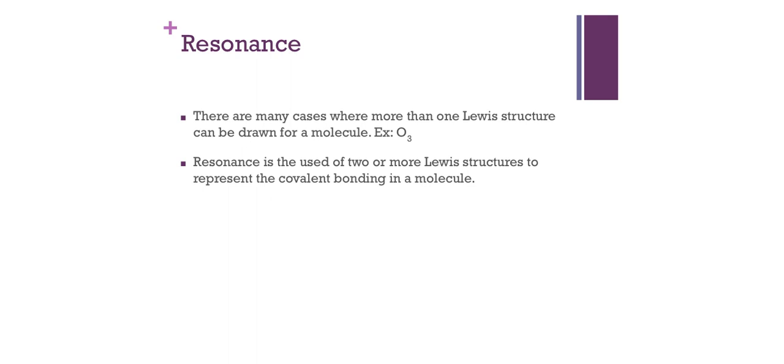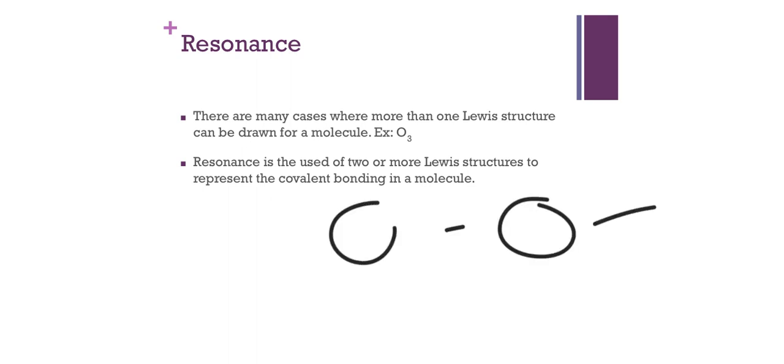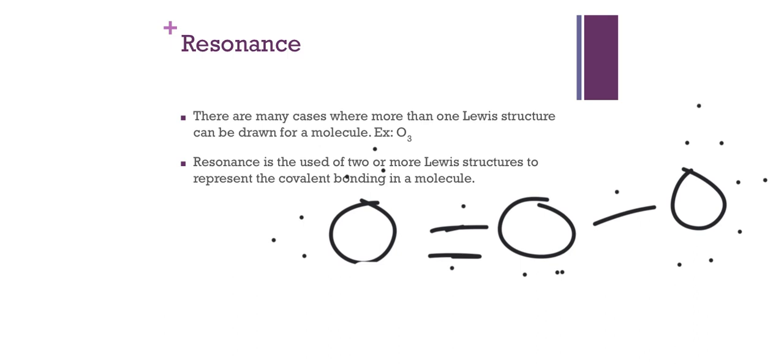If I draw out my Lewis structure, so here's my O, and I put all my lone pairs in, we know that that's more than 18. So O3, 6 times 3 would give me 18. So what I need to do is create a double bond. So I'm going to go ahead and take away this pair here and this pair here, and I'm going to share a set instead. So if I share that set, that gives me 2, 4, 6, 8, 10, 12, 14, 16, 18. So I now use a total of 18.